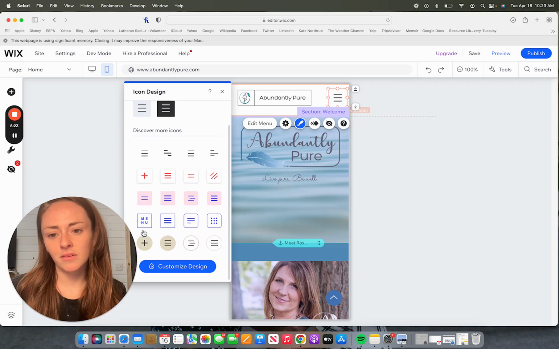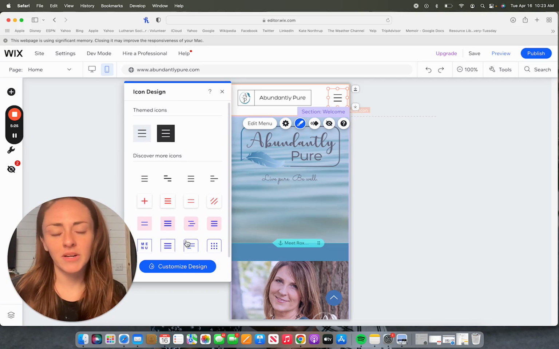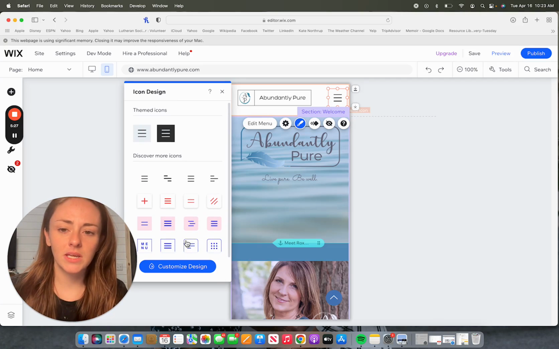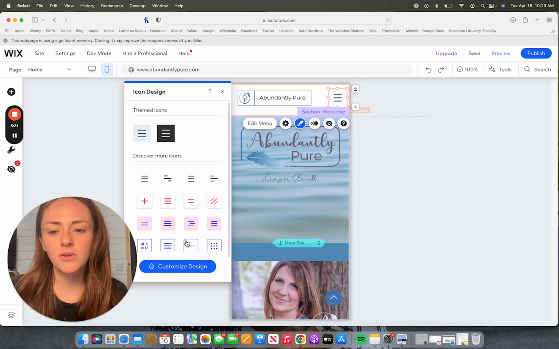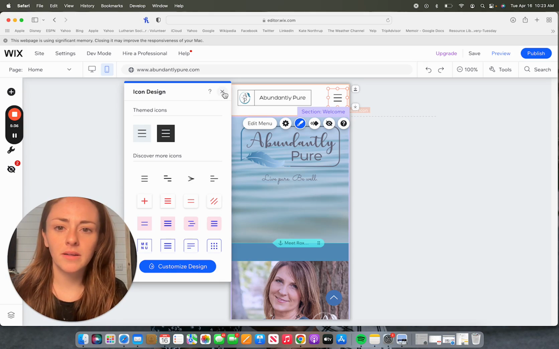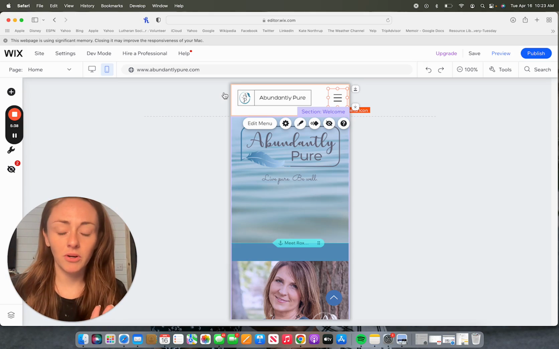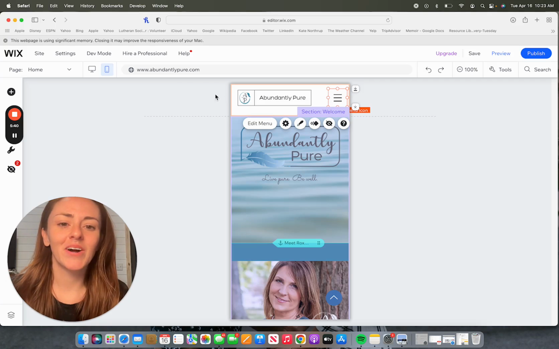There are a lot of choices, and I would suggest to choose the option that fits your brand best. And then if you do have specific colors that you're using, to then apply those as well. So that is where you're going to find the icon options.